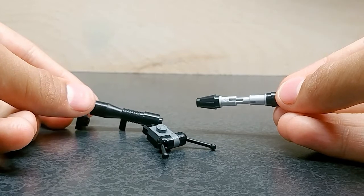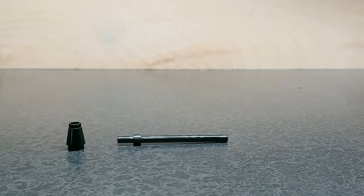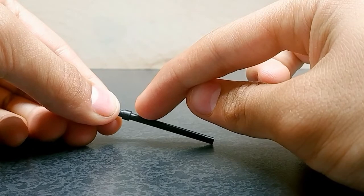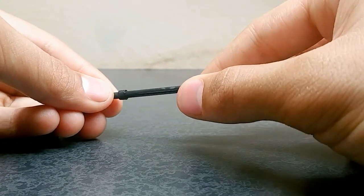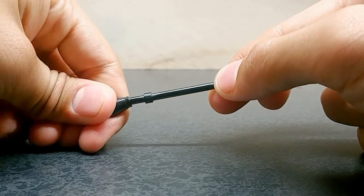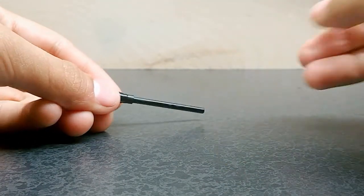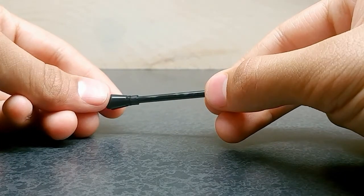Now let's finish it off with the actual barrel of the rifle. And these are the only two pieces you're going to need to actually build the barrel. It is super simple. You're going to want to take your cone piece and these long pole pieces with that little notch of molding there, that little lip there. You're just going to want to stick the short part all the way into the cone until it meets the lip like that. And there you go. There is the barrel of the rifle all done.